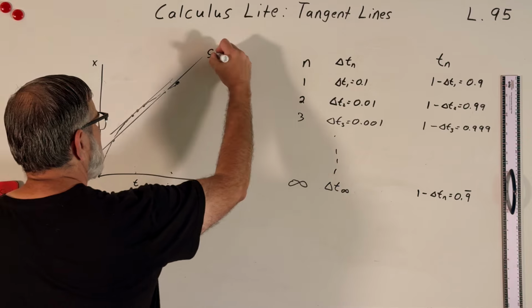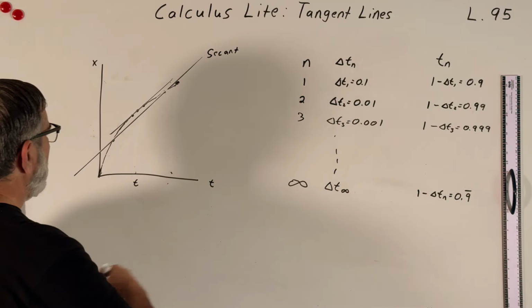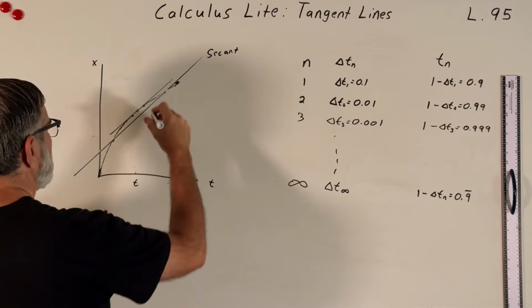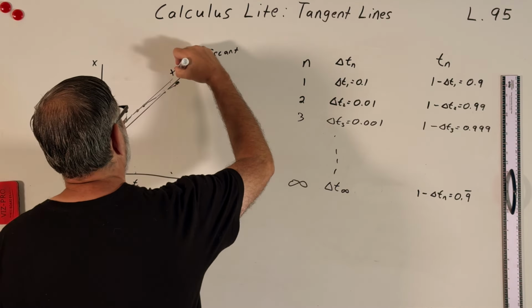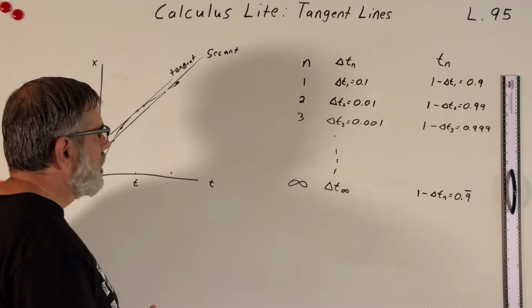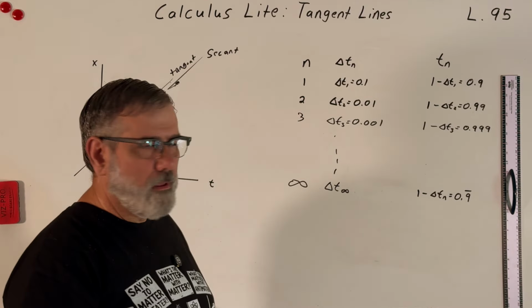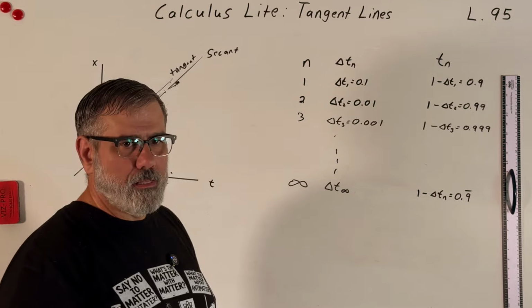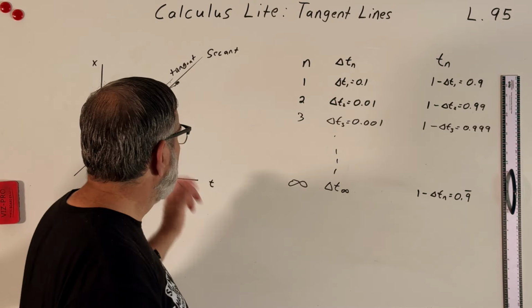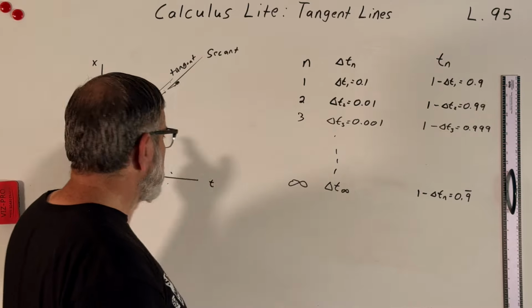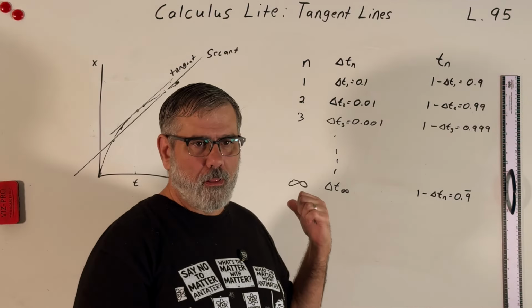So this is, say, a secant. We call these secant lines, okay, from before. And the line that just touches the curve, we call that a tangent line. So I want you to think of these approximations as secant lines that are getting better and better and better. They're getting closer to what we really want, which is a tangent line, okay? Remember, the secant lines pass through the curve at 2 points. The tangent line only passes through at 1 point.